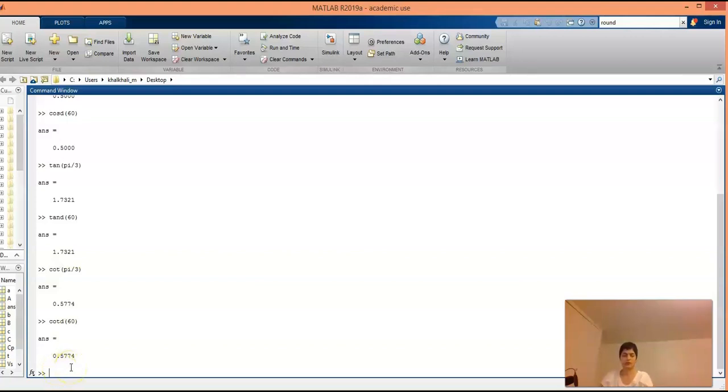Now we also have arc cosine and arc sine functions. A sine of 0.5, enter, would give me this result, which if I multiply this value, if I type answer, multiply it by 180 over pi, enter, it would give me 30 degrees. So here again, I didn't put a d here, that's why I get the result in radians.